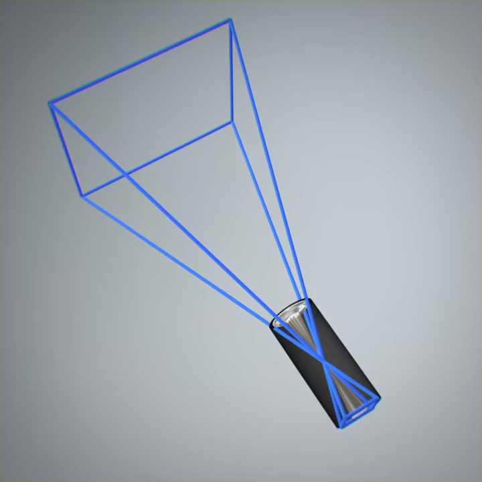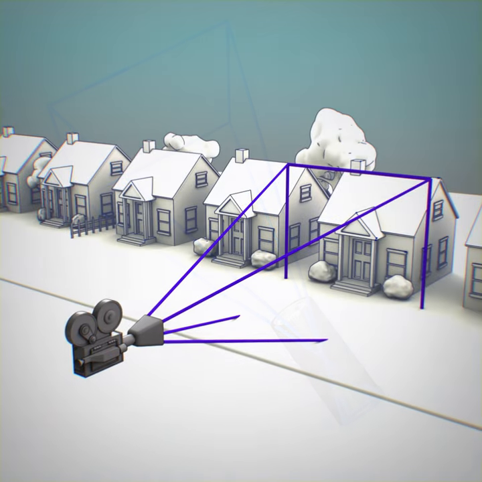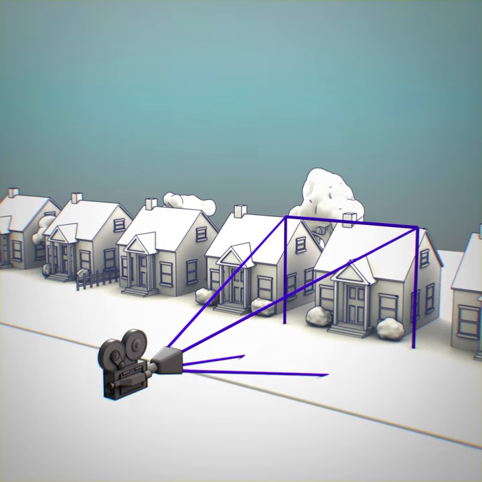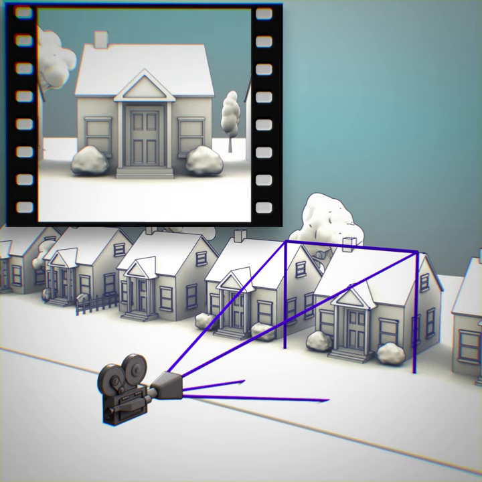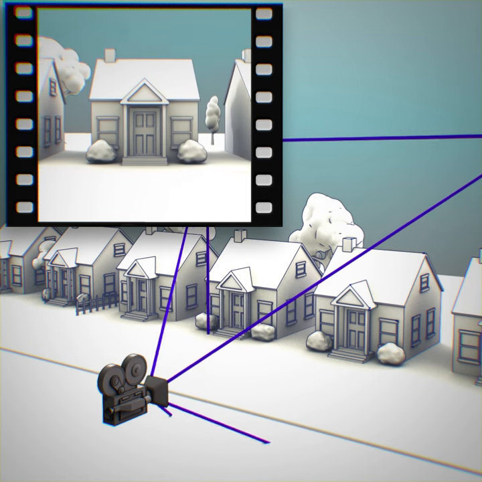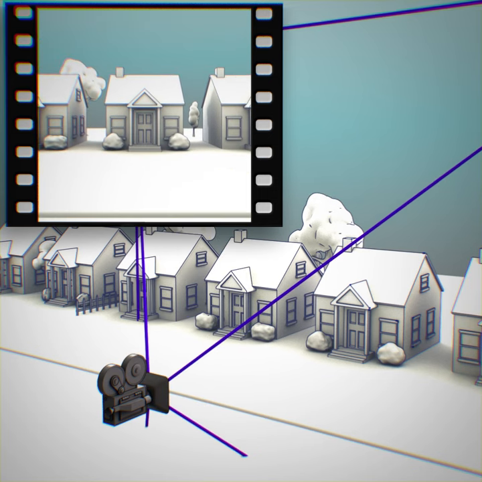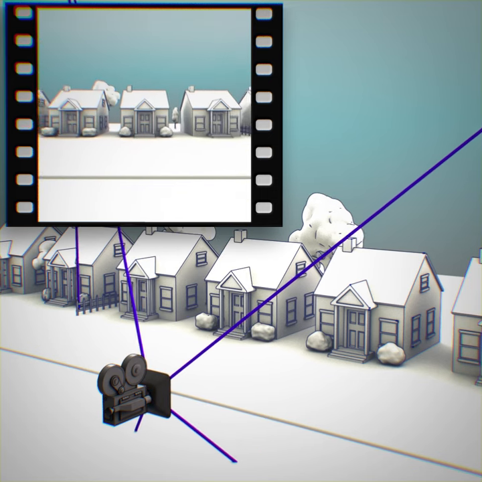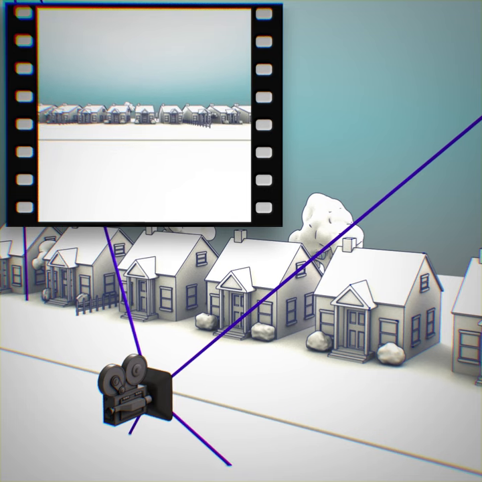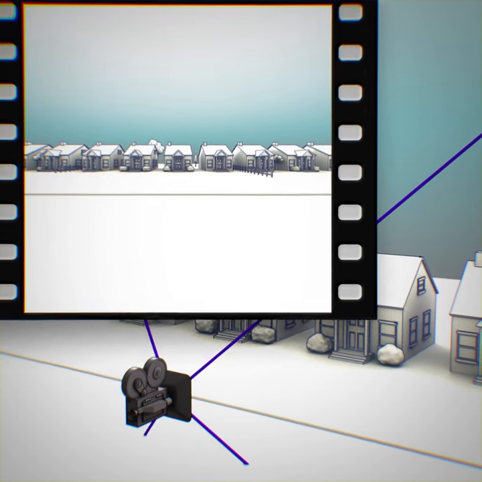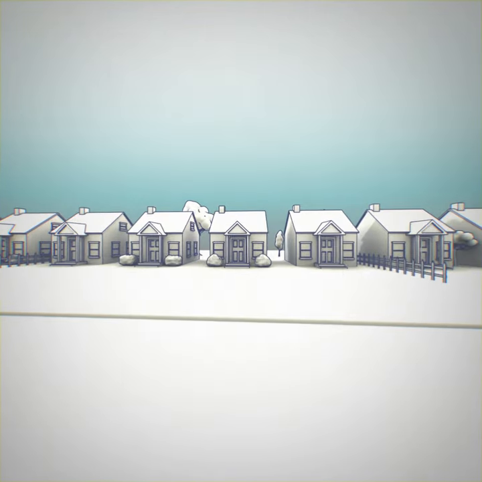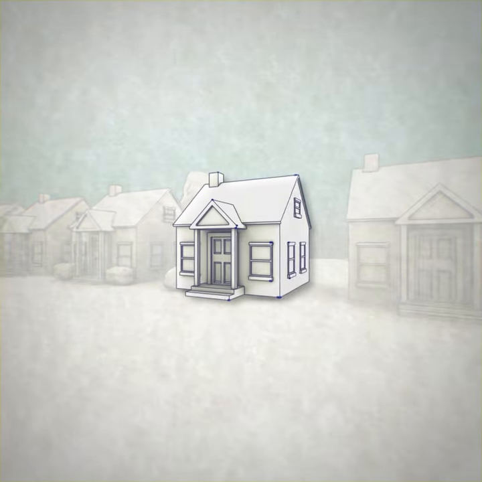Let's see how the resulting images from these lenses are different. If you're looking at a row of buildings with a long lens, you may be able to fit only one of them into your view. The wider the angle of the lens grows, the more buildings will come into frame as the field of view expands and takes in more of the background. As more buildings fit into the view, they will appear smaller and smaller. This means that wider angle lenses will shrink objects more severely as they get further away. We get more distortion as things go back in perspective.